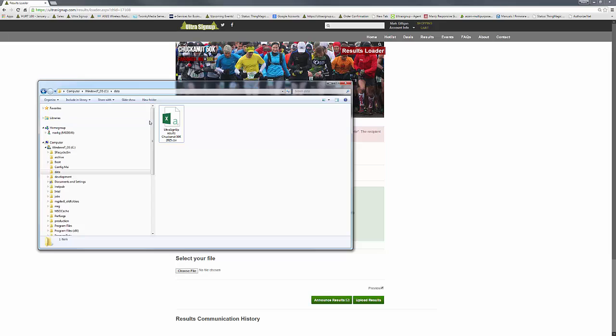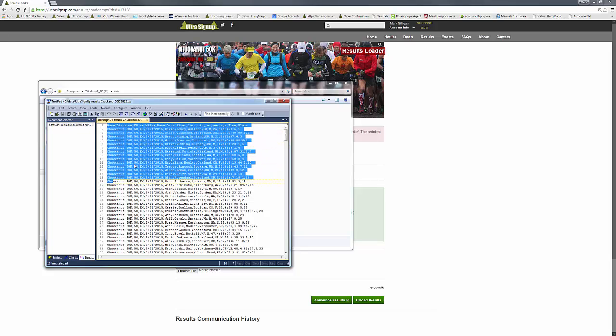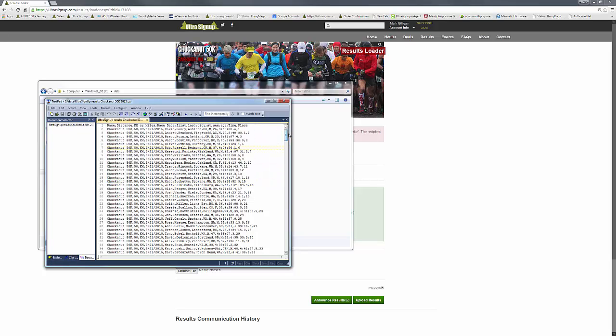So what we need to do is bypass Excel before it tries to interpret the data for us. And the way we do that is if I right click on it and open it with a text editor, in my case I'm using TextPad, you'll see that what it looks like is a bunch of data one line at a time, and it's delimited or separated by commas. So that means that this is a spreadsheet, but we're not using Excel to view the data. We're just looking at it in a simple text editor.